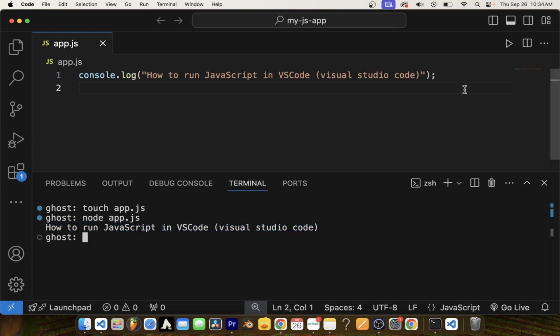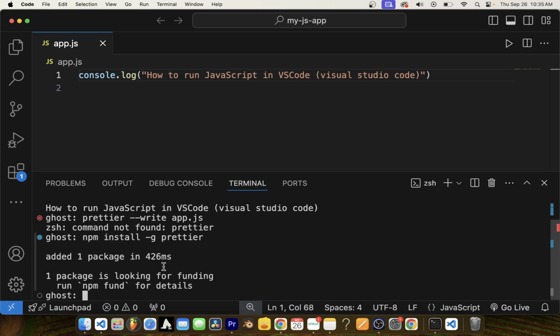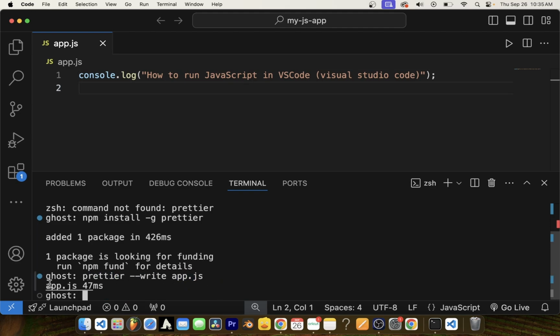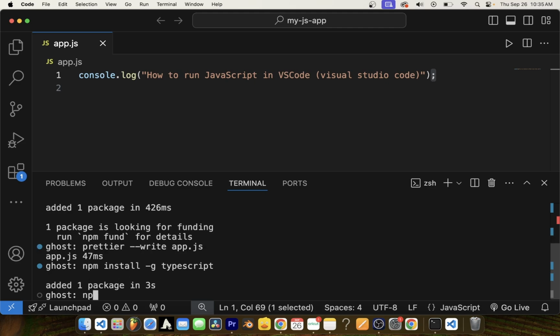Now I'm going to give you a small example of how to use Prettier, and Prettier is going to format your JavaScript file. Basically, the way it works, you type prettier --write space app.js. But I think I need to install it again from this folder, so I'm going to type npm install -g prettier and execute that line again. As you can see what happened here, Prettier added back the semicolon at the end of the console.log function, which I intentionally removed.